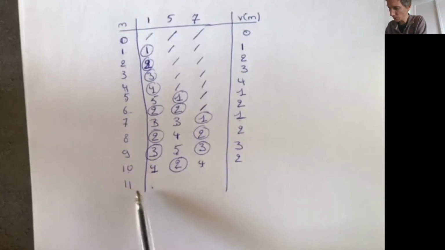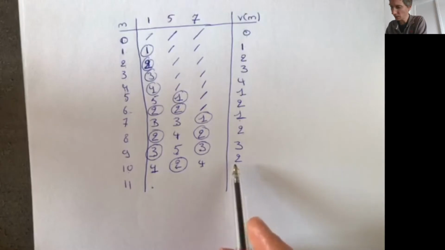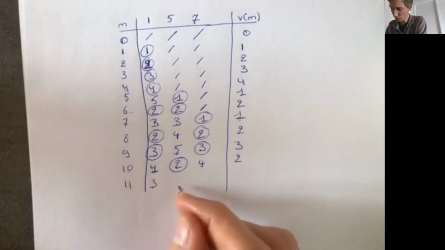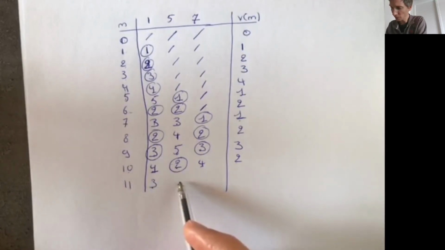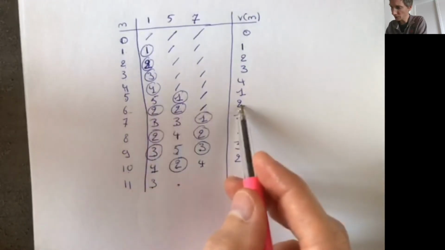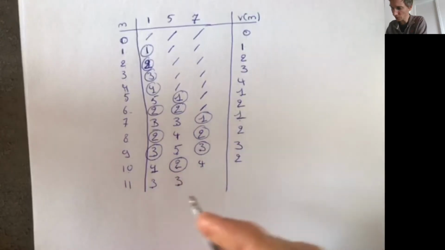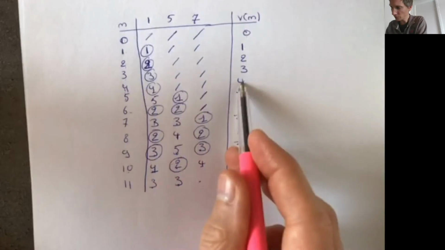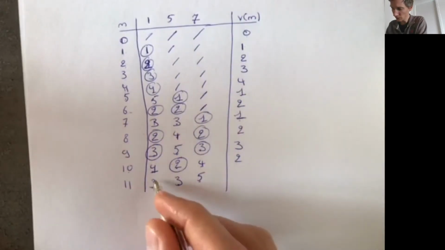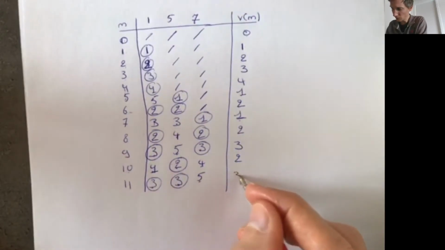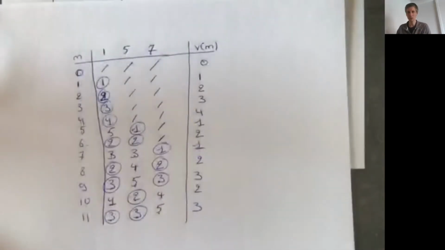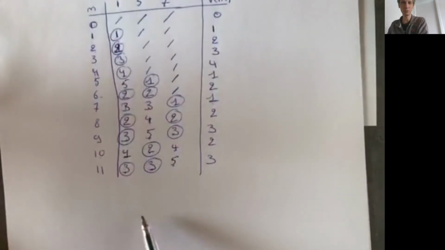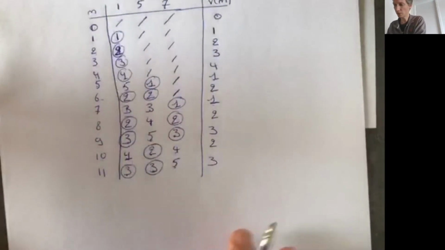And here for the last row, my 11, if I use the 1 cent coin, I have 2 coins plus 1, which is 3. If I use my 5 coin, I still need to repay 6, which uses 2 coins, so this is 3. And if I use my 7 coin, I still need to repay 4, so this is 4 plus 1, which is 5. So here the minimum is equal to 3 coins, right? And if you have more coins, you just make this table wider. If you have bigger amounts, you just make this table longer.